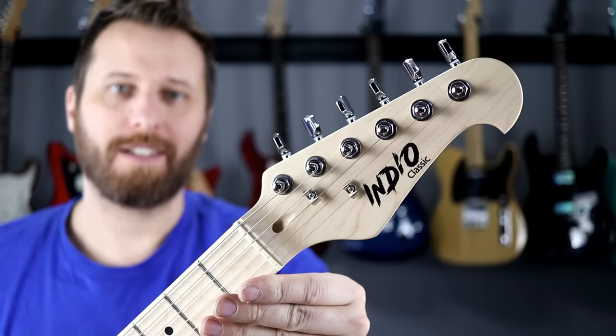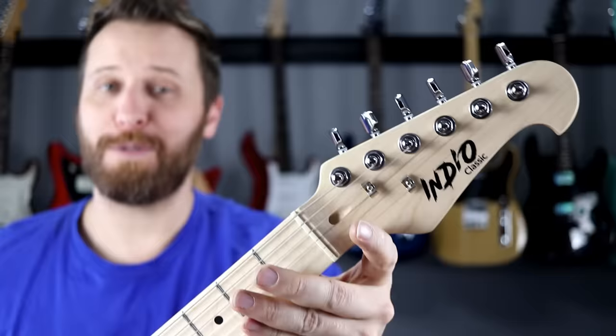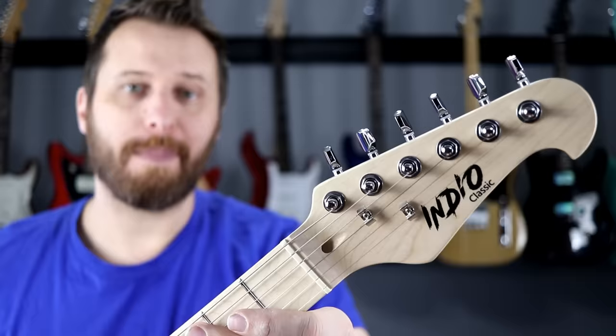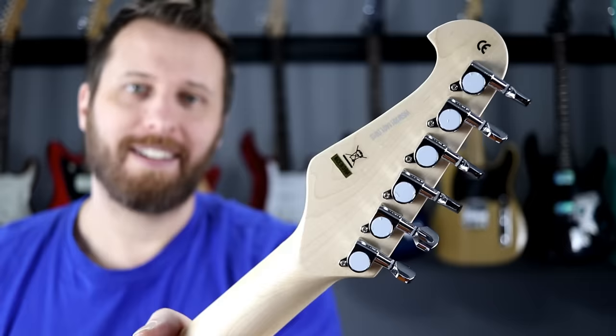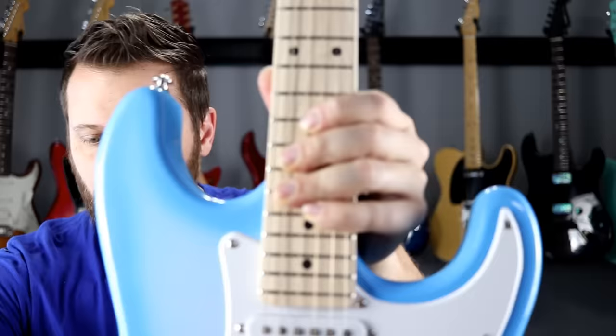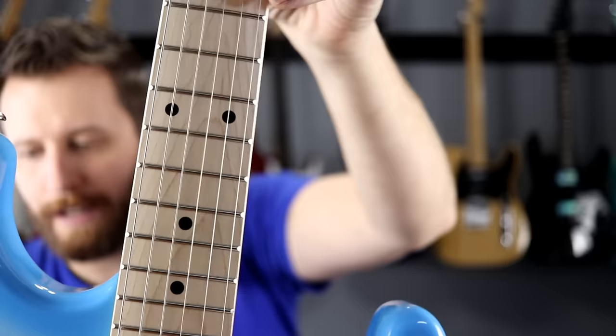Here's a look at the front profile of the headstock. It's got that really interesting hook right here — I think that might be a project for the jigsaw, maybe reprofile that. But that's the look, obviously to avoid copyright infringement. You get the Indio Classic branding, two string trees, just like a Squier. This would be similar, at least in my mind, to a Squier Bullet or Affinity. The back of the headstock has unbranded tuners — for $100 you're not going to get name-brand tuners, but we'll see how they hold tune. The neck is a maple fingerboard with classic black dot inlays, and the fingerboard is just about as beautiful as the back of the neck. It's a really nice piece of wood. Color me surprised — I was not expecting that for $100.